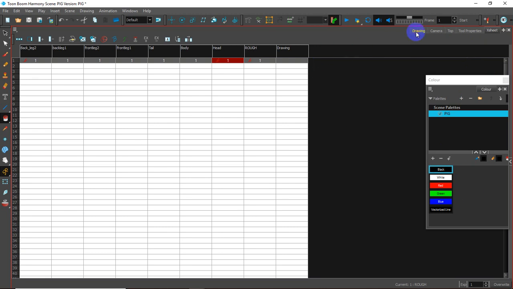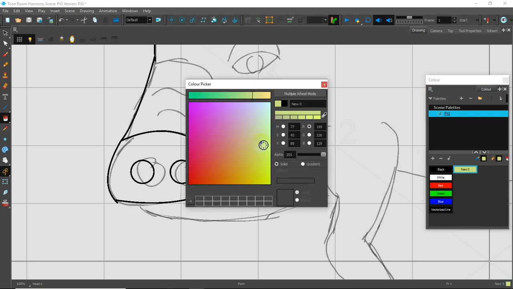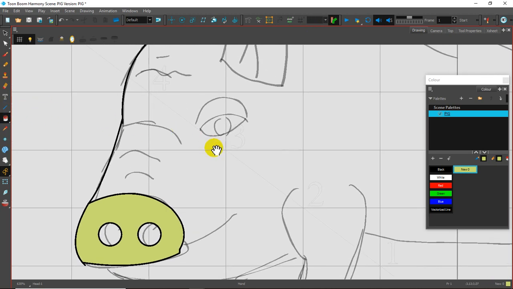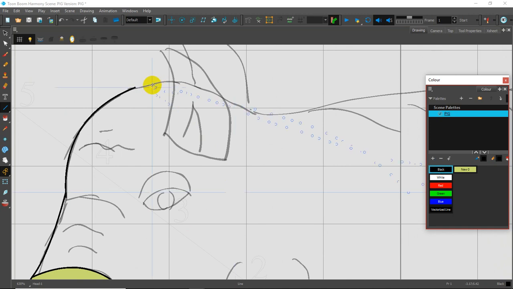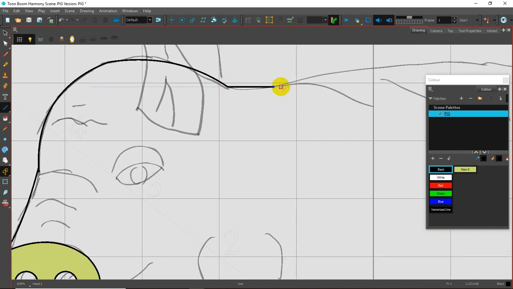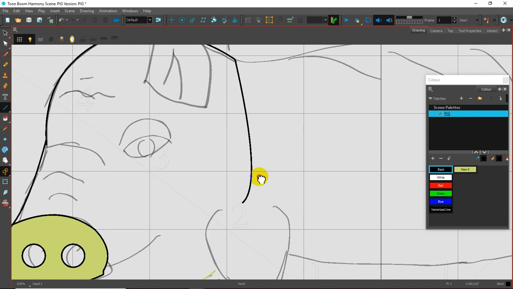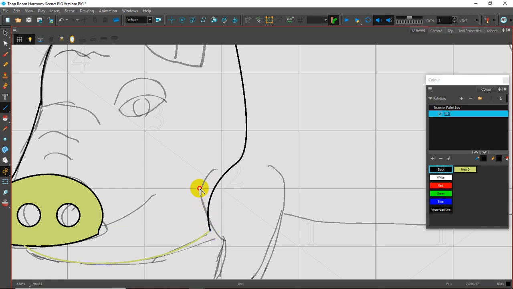Now I want the nose in with the new color. I can choose the pink element. So now I can paint here. Okay, very cute. So now I can draw many parts. I can choose a black color. Everyone follow me to paint so everyone can understand the total lesson.